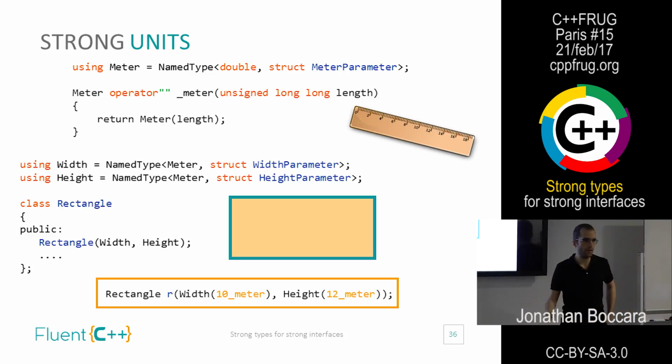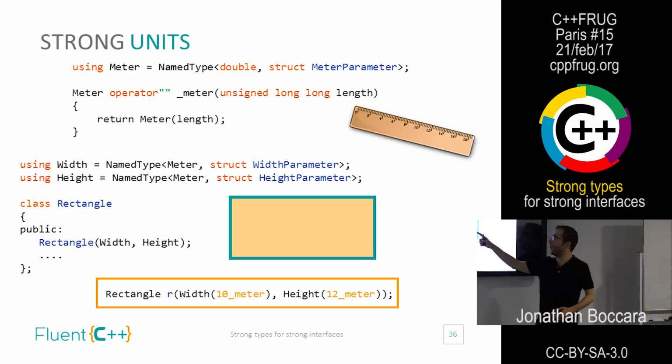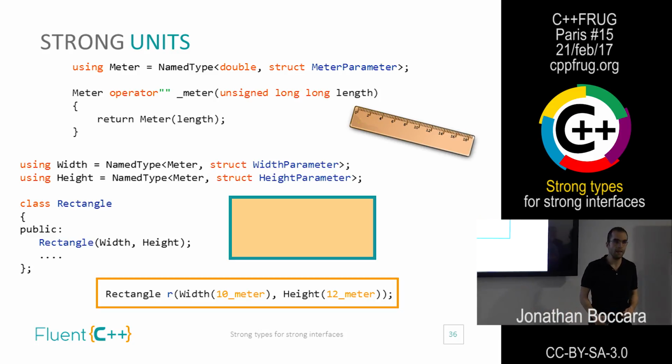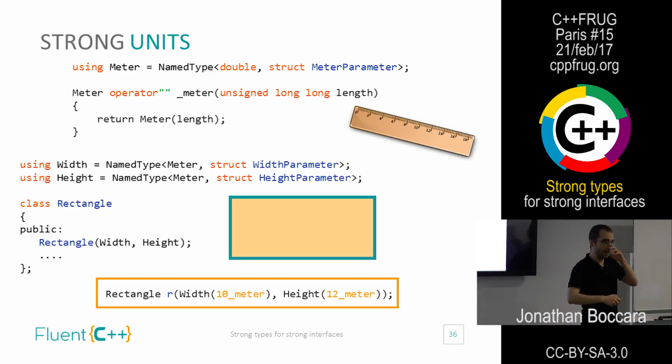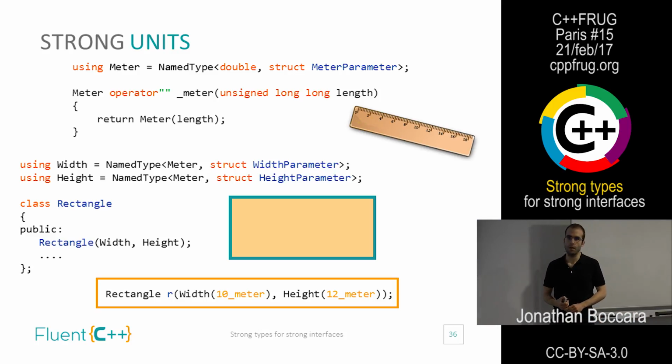I can just build that class, a rectangle, changed a bit from the circle, with a width and a height. The width is expressed in meters, but it's a width. It's not the same thing as a height, which is expressed in meters, but it's a height, right? In the interface, it's not the same thing. So I'm using strong types here, once again, with width and height, always with the tag, and then combining all together, I get to that kind of expression, which looks pretty, I think.